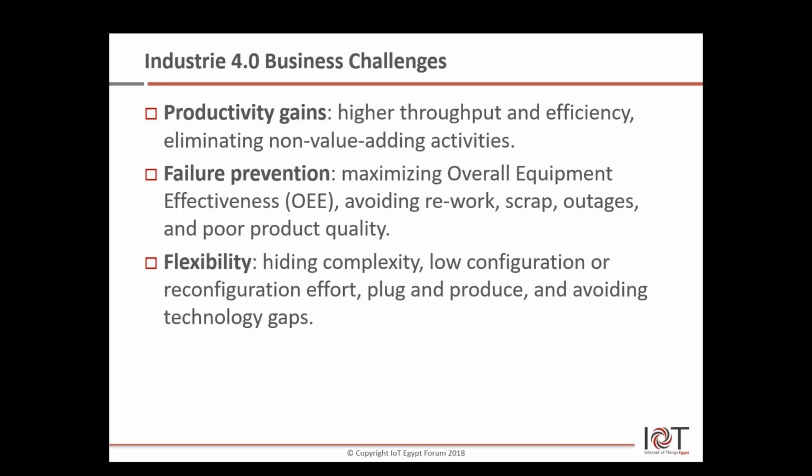Also, another business challenge is the failure prevention. This is a business challenge. The target is to maximize the overall equipment effectiveness, or OEE. Overall equipment effectiveness is mainly when we compare the lifetime of the equipment versus the output of the equipment and the cost of running maintenance. We need to maximize that, and we also need to minimize the downtime for the different equipments, which is the predictive analytics.